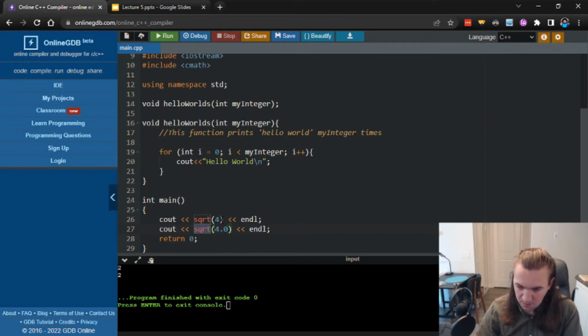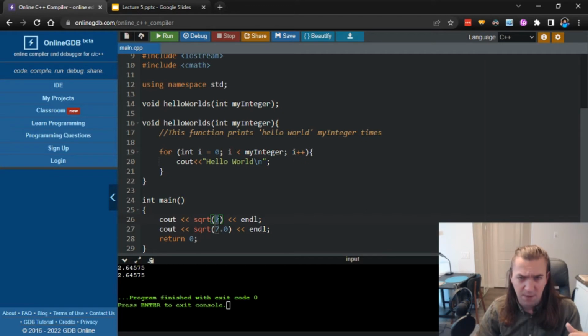So let's suppose we take the square root of 7. I don't even know what that is. And the square root of 7.0. And now, is this going to give us two different values? Is it going to take the square root of 7 and round down, or is it going to take the square root of 7 and leave it as is? Well, let's find out. All right, look at that. The square root function has given us two floating point numbers this time, and that's because it treats floating point values and integers the exact same way.